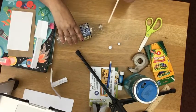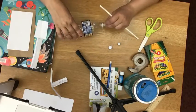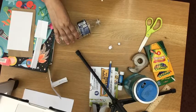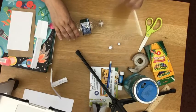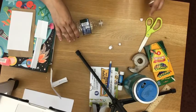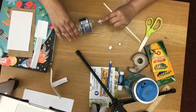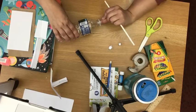Oh, I got that one in. Now, it could be the angle of what I was blowing. It could be that it was just enough to push it in. Yep, from up here, it goes in. So it's not exactly... oh, see, now that time it came out. So the experiment doesn't always go the same way when you change a variable.